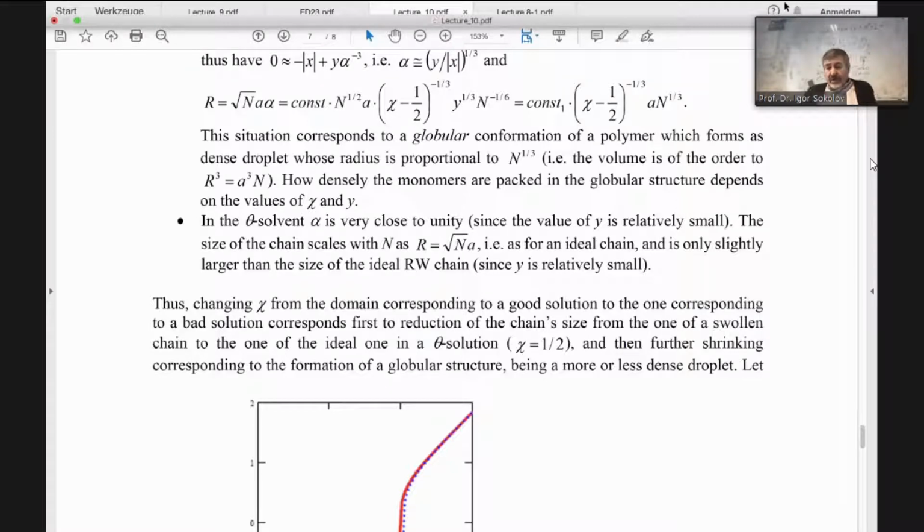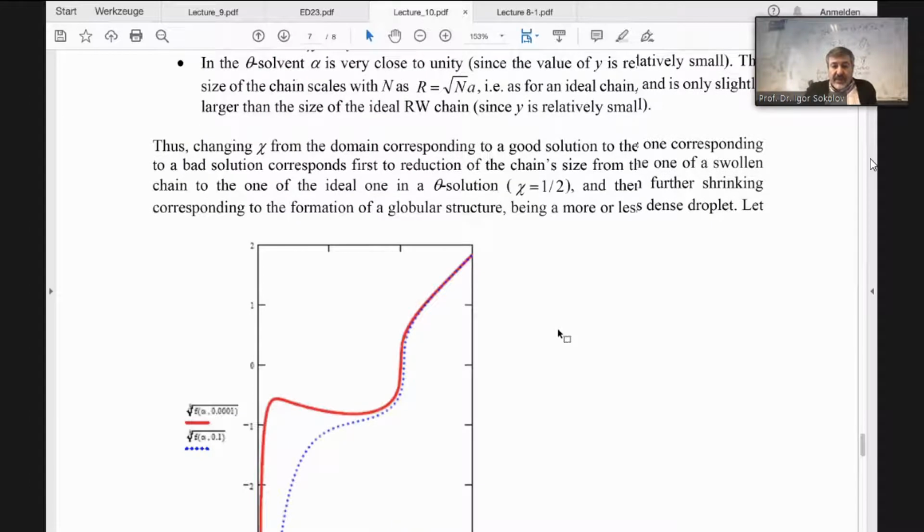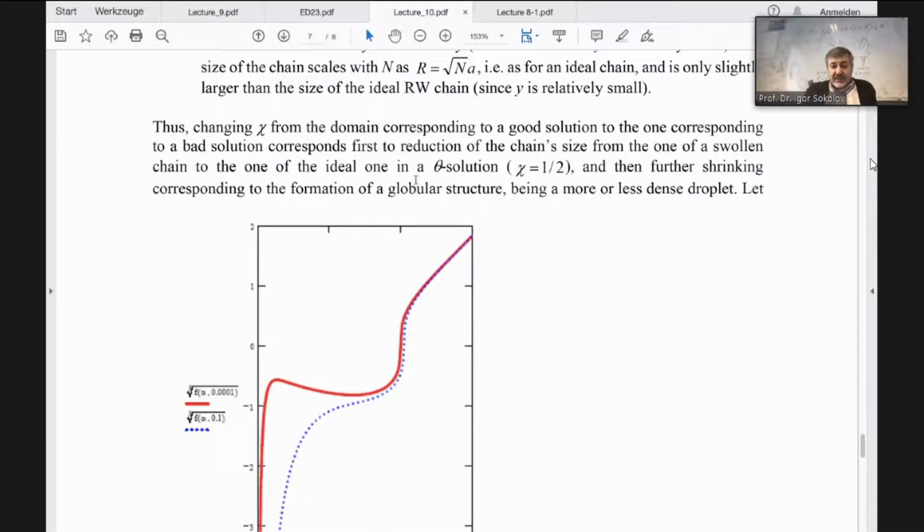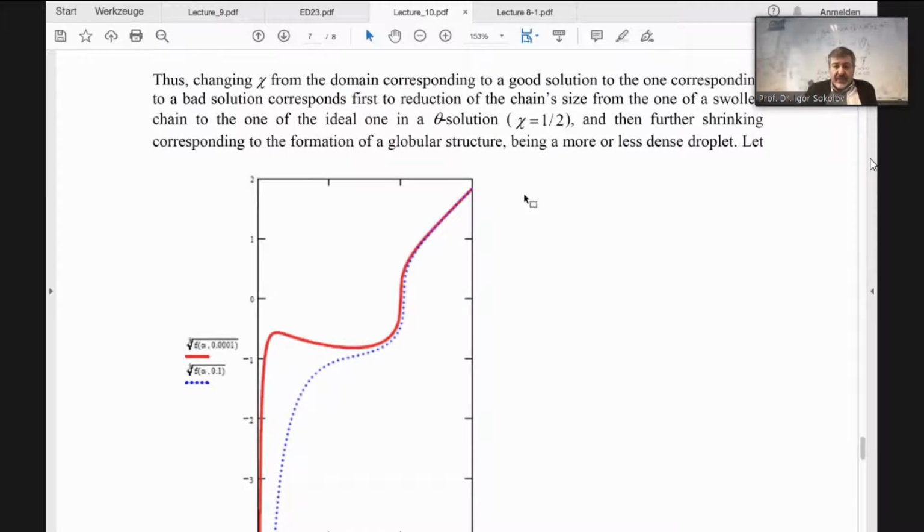And then you can also somehow understand whether your ground theory, so to say, is okay or not before you are doing some approximations in the direction of self-avoidance. Now let us have a look at how the transition between this swollen chain and this globule, which is essentially a droplet, a chain which squeezes out all the solvent, or practically all the solvent. So the swollen chain soaks the solvent and the globule squeezes it out. How does this transition take place?